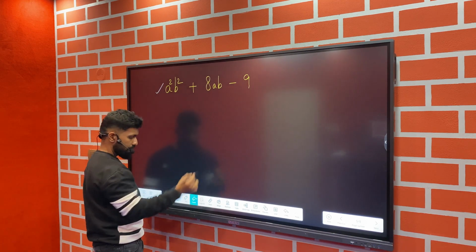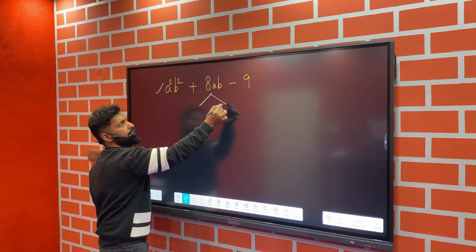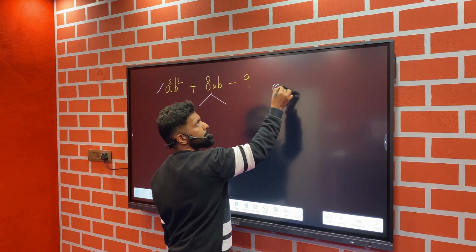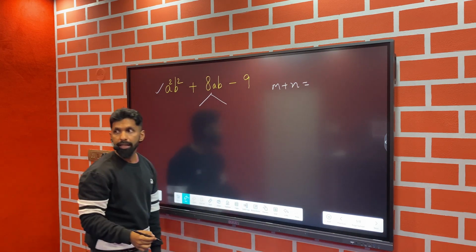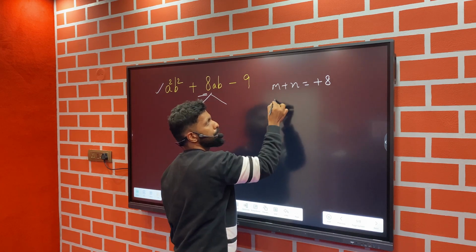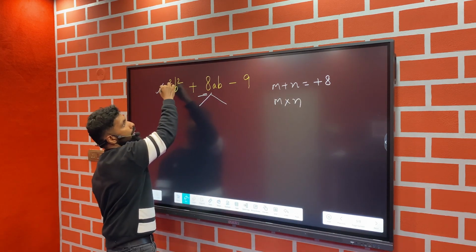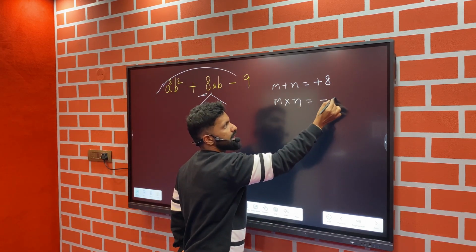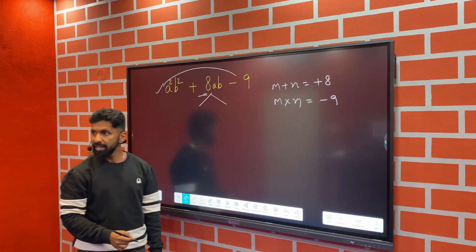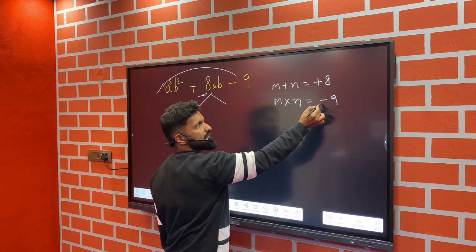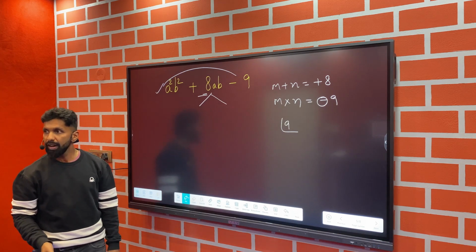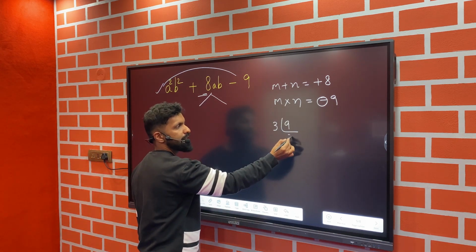Okay. So what I'll do is I'll try to directly split the middle term. So for that, what should I understand? The sum should be, yes guys, I need to hear that. The sum should be plus 8. Perfect. And the product should be 1 into minus 9 is minus 9, right? Okay, so keep the minus sign in your mind and take 9 only. Yes, start factorizing. Okay, so 3 times is 9.